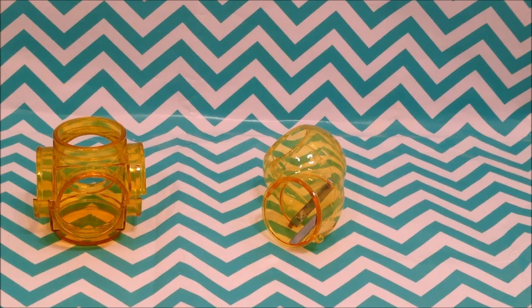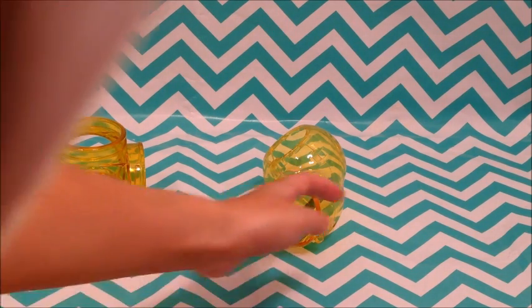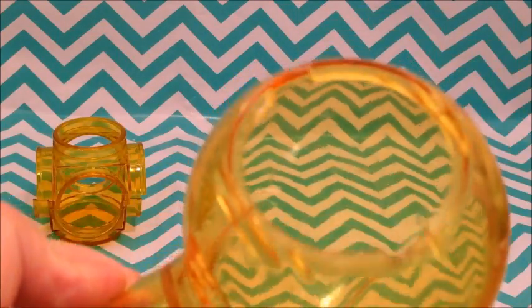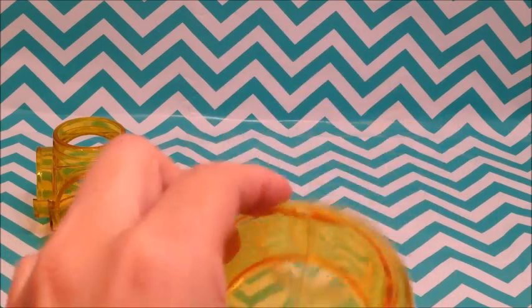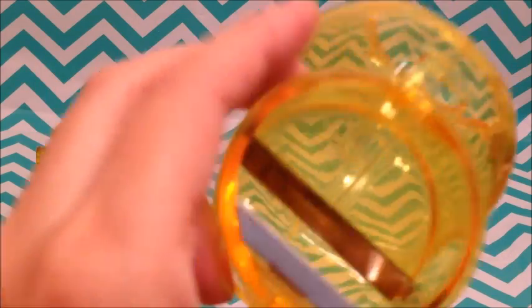Okay, starting off with the 2 random pieces that came in there. You have the little yellow snack one, or food or whatever. Actually, I just figured out that yellow cap goes to it. Anyways, you can put a little food in there and I guess it's supposed to come out. This is probably something I won't keep because I really don't think I'll ever have a use for it. Even though it's clean, I'll probably get rid of that, but there that is.